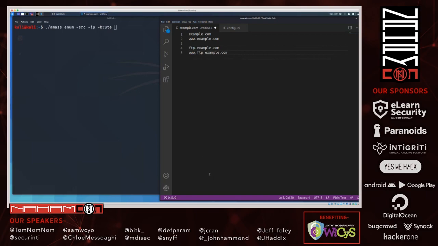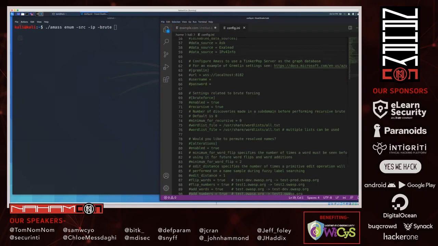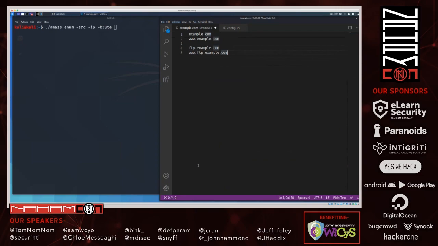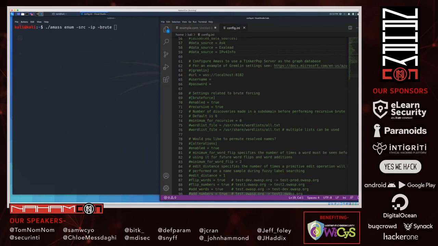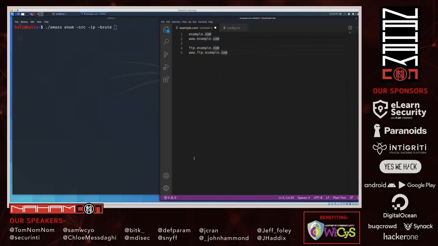And let's start the recursive brute forcing, meaning let's take the entire word list and apply it to this. So if this was still 0, the answer would have been, we just start right away brute forcing. The default value of this is 1. So like I said, it has to see 1 before it will start. The way I think of that is, it needs to see evidence that it's worth doing the recursive brute forcing before it does it.